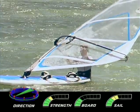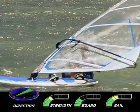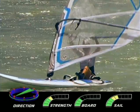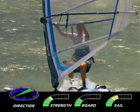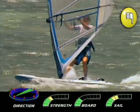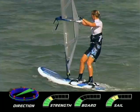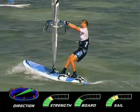Okay, let's look at some common faults. Getting pulled forward by the rig. If a gust of wind catches you off guard or you steer too far downwind and find yourself getting overpowered, then you need to look upwind, sheet out and pull the boom in with the front arm.